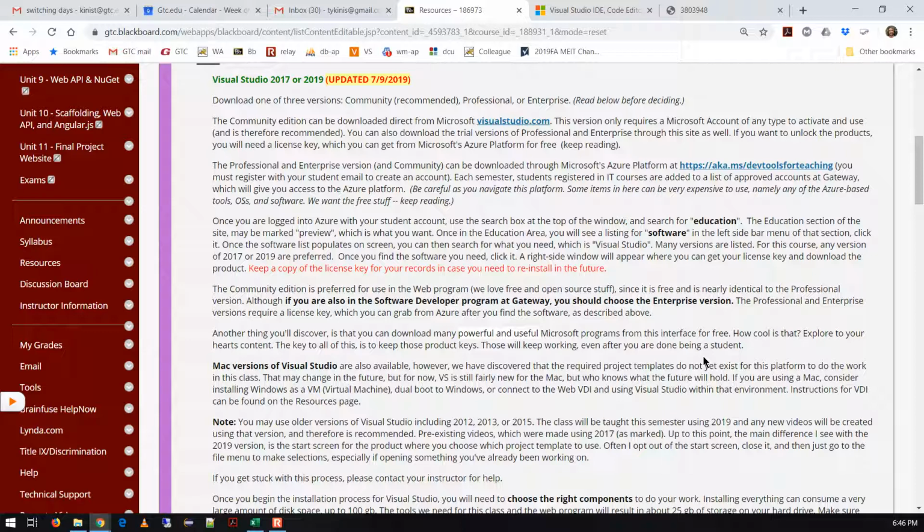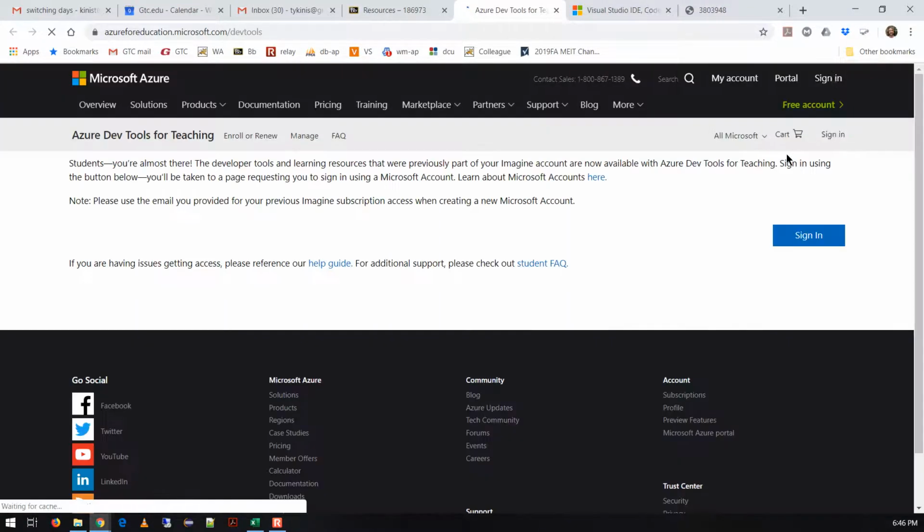Have you guys ever heard of that, Azure? Azure is Microsoft's cloud platform that's really designed to do a lot of different things. So if you want to get a license key for the professional or enterprise version, you can go to this section or this site to get access.